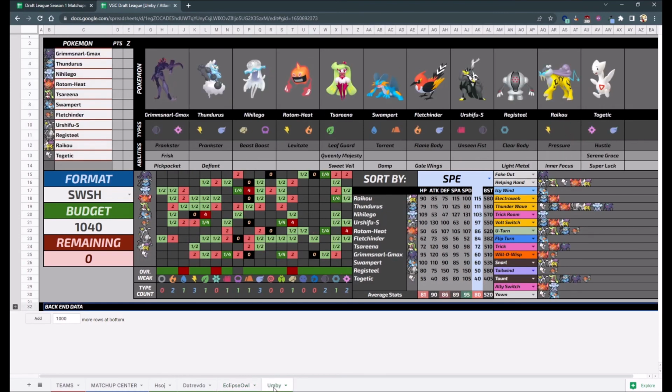Now, as far as my draft, I'm not going to get too much into it because I've made a whole video breaking that down if you want to check that out. But I'm really happy with this draft overall. Very few complaints about what was selected. I think it turned out very well rounded, but also presents that question of, all right, you have to deal with this through the use of Thundurus and Urshifu, and very often Serena in specific matchups.